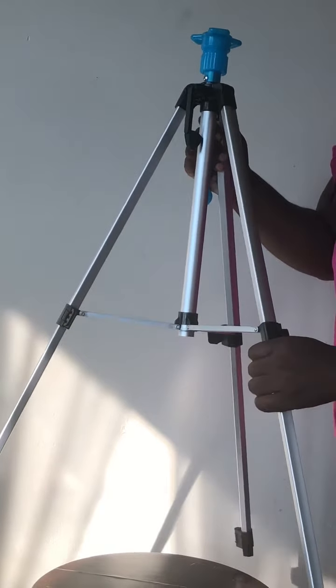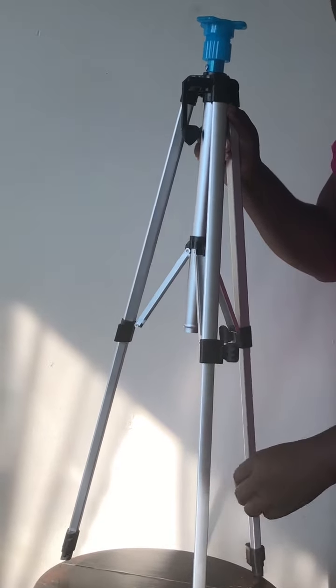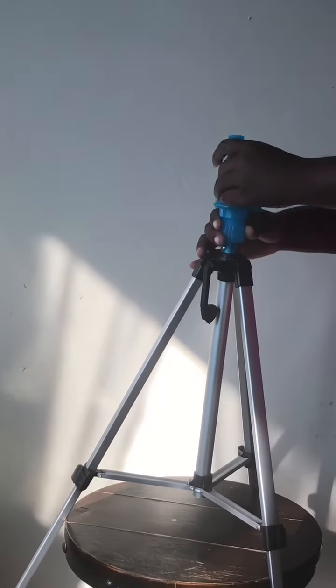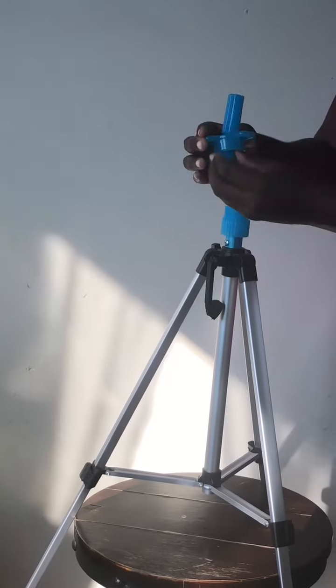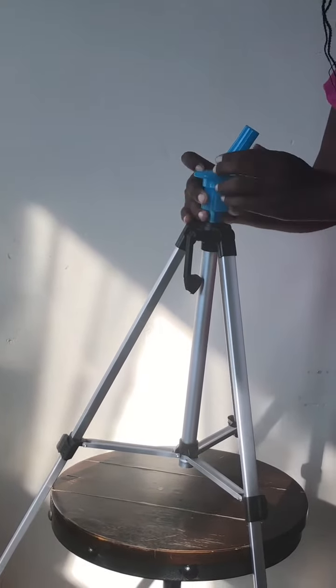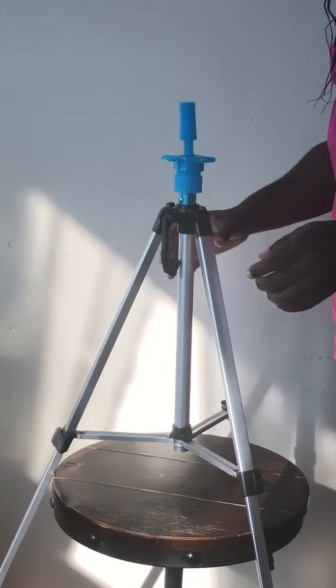Look at this. So what I'm going to do now, you guys, is basically leave it like this because I'm trying to show you exactly how you can use this stand. So anyway, I'm going to put it like this for now. And what you would do is put this and this like this. And then you would screw this part on like this. Look how fast and simple and easy this is, y'all. Right straight out the box. So there you have it.